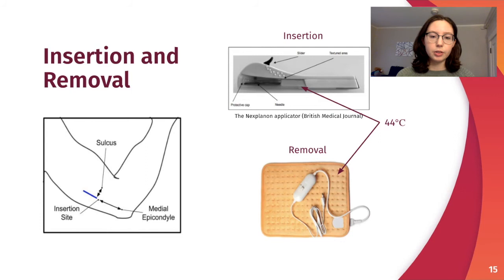The implant is inserted into the upper arm as seen in the diagram. A heated applicator flattens the hooks for easy insertion. The applicator's needle punctures the skin, and the smooth implant is delivered into the subcutaneous tissue. Then, the decrease to body temperature causes extension of the hooks into surrounding tissue. The implant is designed to provide birth control for up to 5 years. However, it can be removed at any time. Upon removal, a heating pad is used on the implant site to retract and soften the hooks so that an incision can be made and the implant easily removed with forceps.